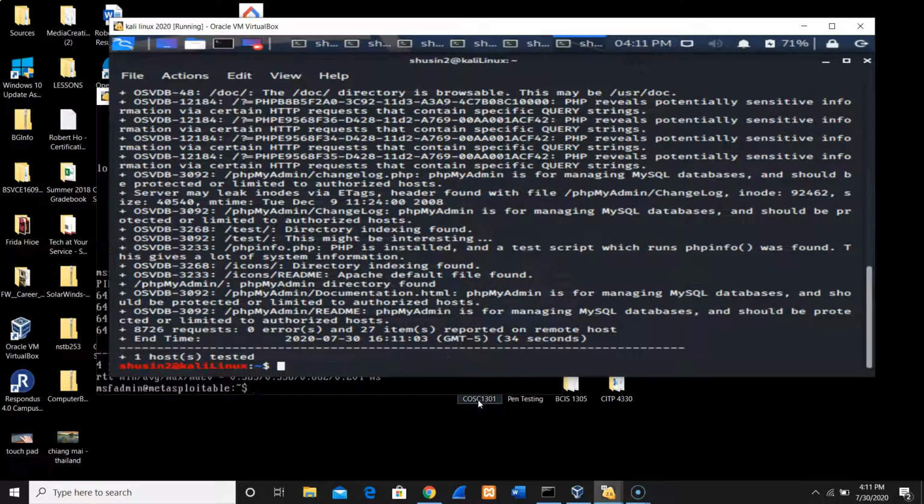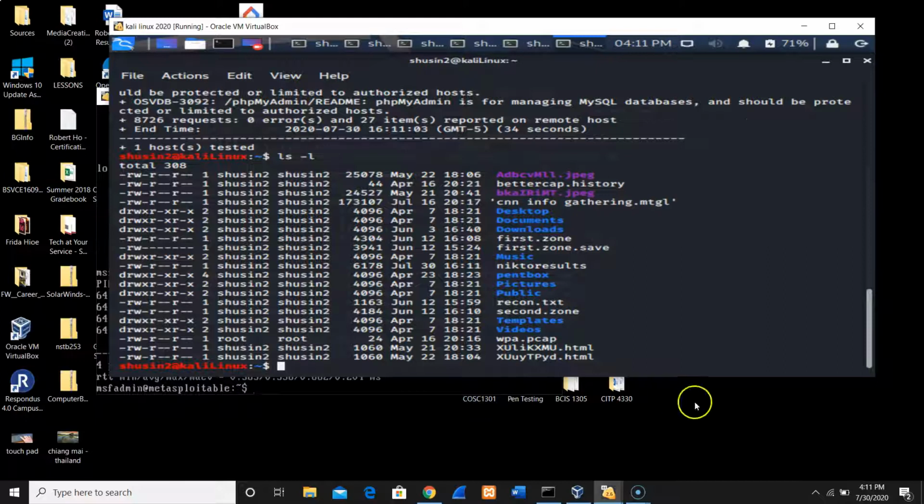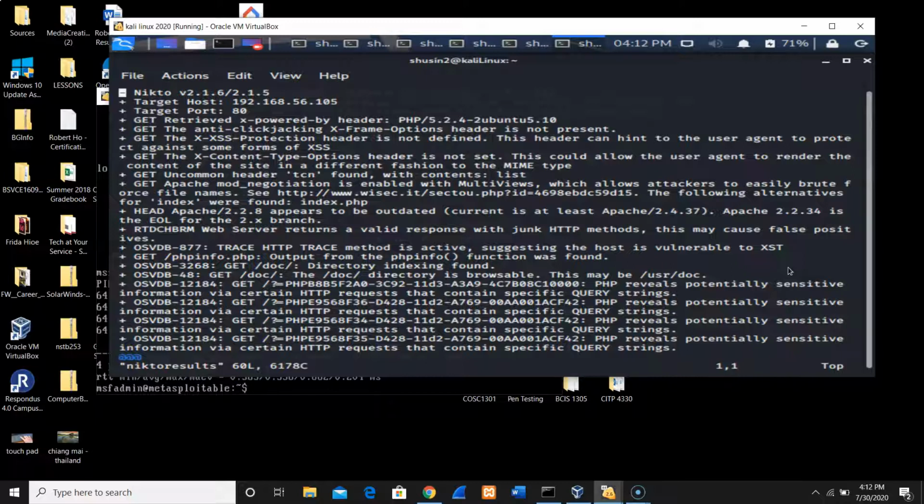If I do ls -l, you can see that I have a Nikto result file here. So what I'm going to do is vi nikto result, and then enter. Boom, there we go. So you can save this file. Here we can find all the vulnerabilities.